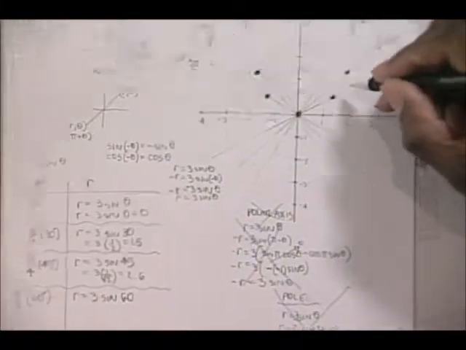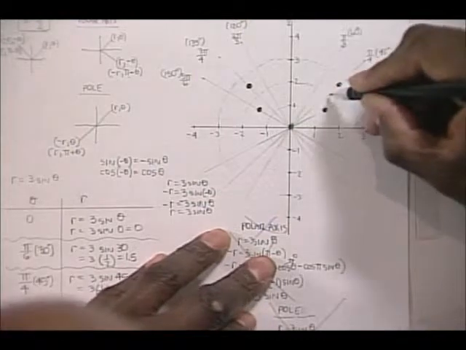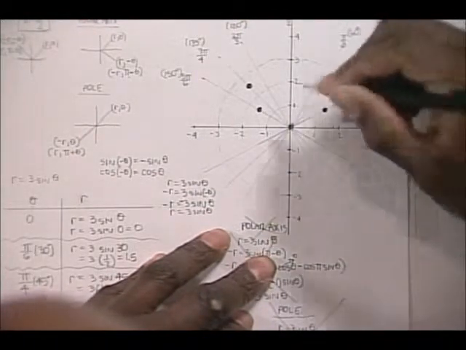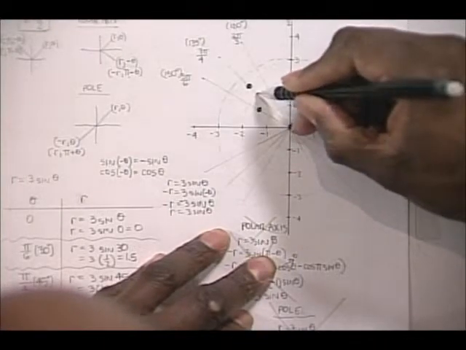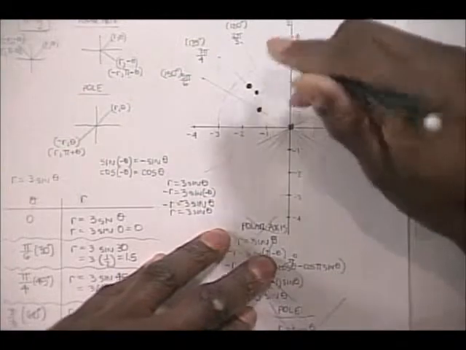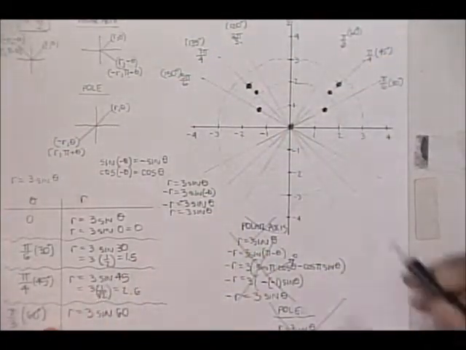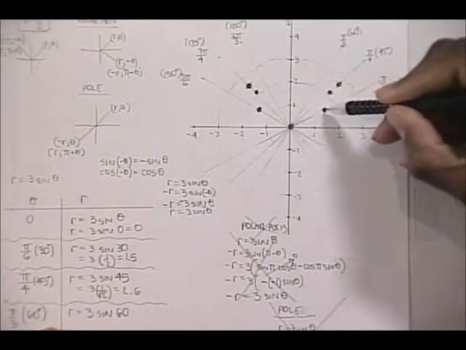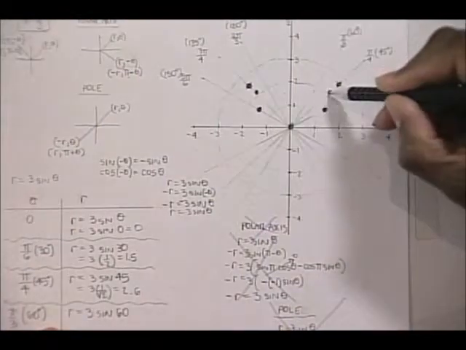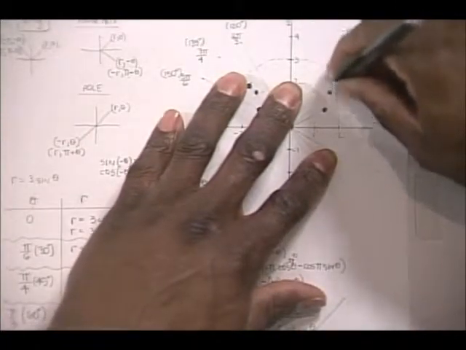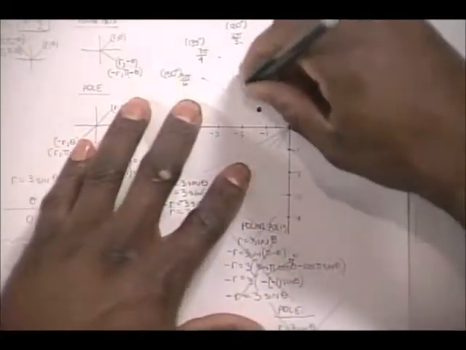Let's plot pi over 4, 2.1. So that point should be about right there. Pi over 4, 2.1. All right. Not this point here. I am very sorry about that. Not that point there. So we're working with 0, 0, this point, this point, this point, and this point. All right. If I could, I would erase that. Let's get that out of there. And let's get this out of there. All right. Let's keep going.